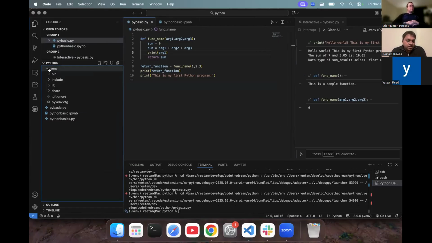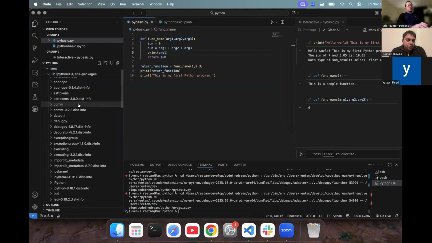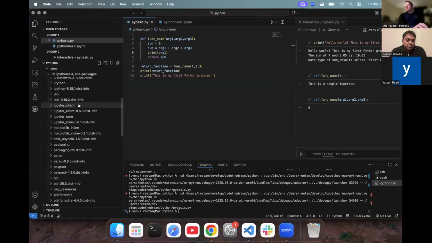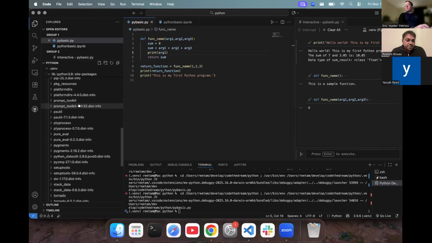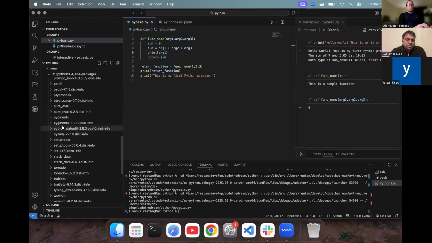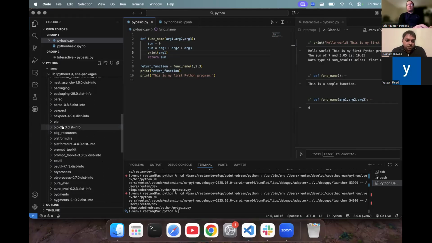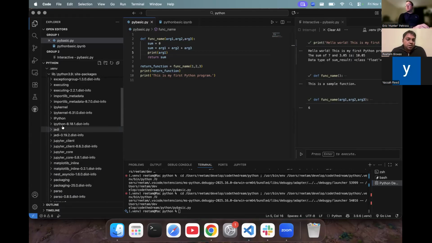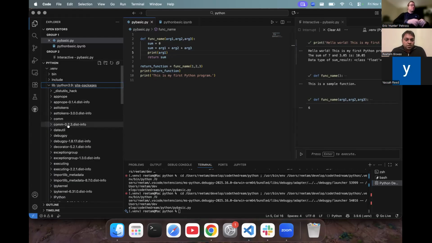This is where it's going to create, and whatever pip install does becomes part of your library. If you look at this list, these are all the libraries I have right now. And if I wanted to install pandas, for example, it's going to get added as part of your site-packages.